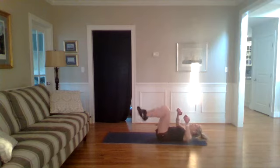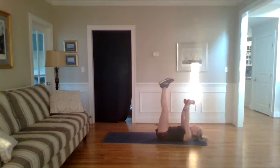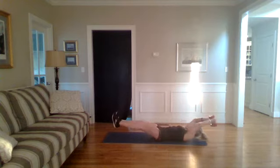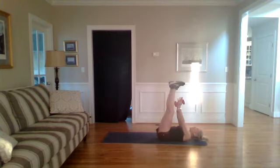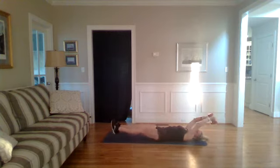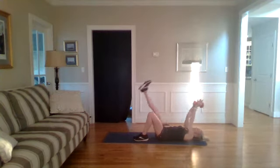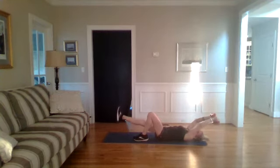For four, three. Now your feet are going to stay stationary. My arms are going to come down for two and then back up. I'm going to add the legs. If you're okay, they're going to come down in two and then come back up. How do I modify this? I would put one leg down and then still maintain a long spine, long extension.